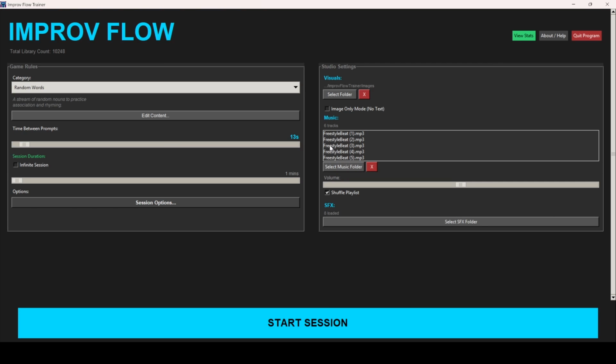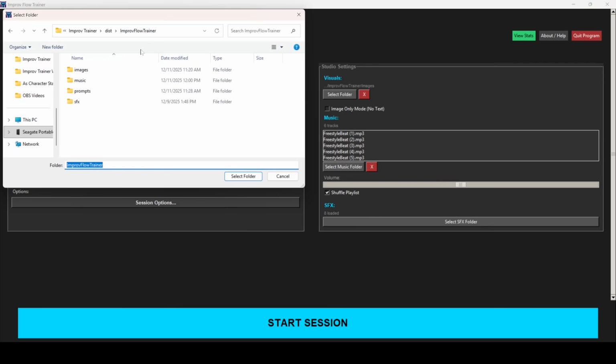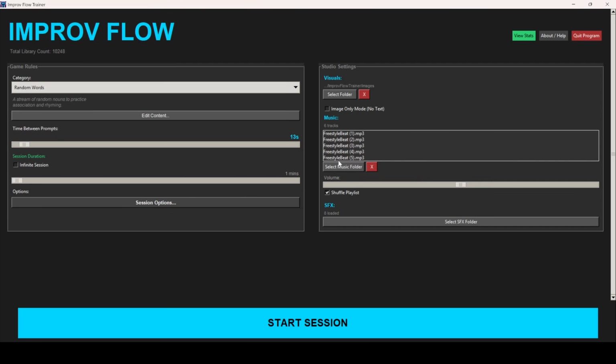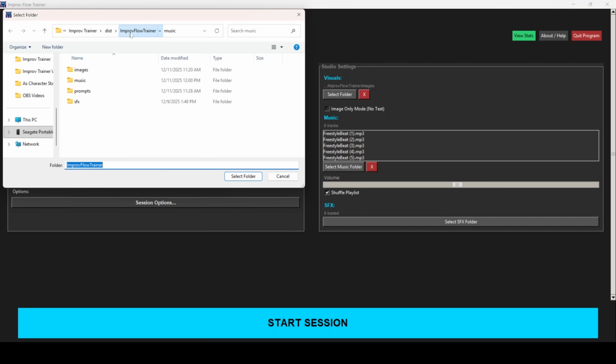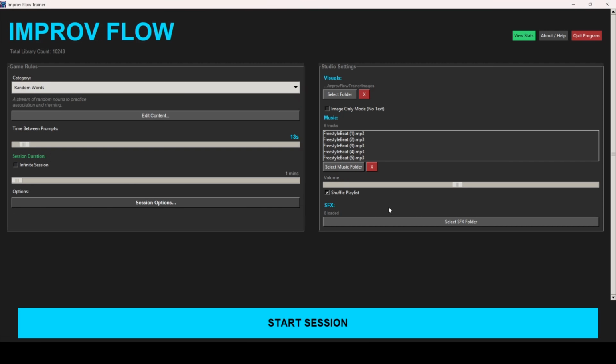We can also load in the music. It comes with some licensed music that you can use that's safe for streams, but also you can put in your own music, your own beats, whatever you want. So pop that folder in there. There we go. We also have a volume slider for adjusting the playback volume. And then we also have sound effects in a soundboard. So you can put in your own sound effects, but it also comes with a bunch of them. If you want to put in a laugh track or whatever fun noises you want, pop them in there and you can trigger them during your performance.